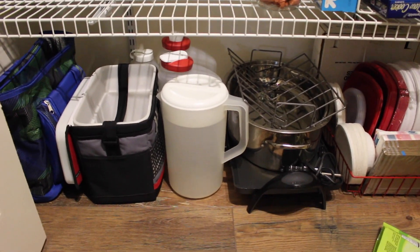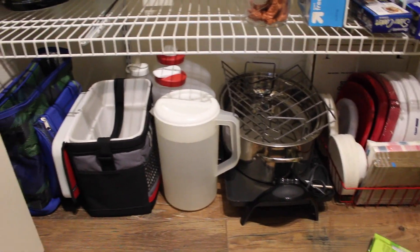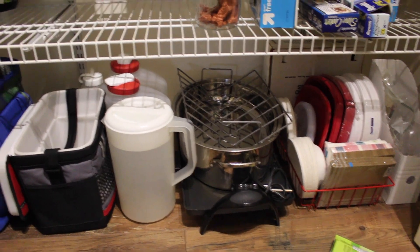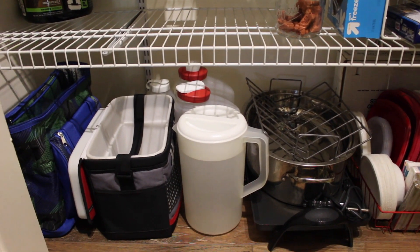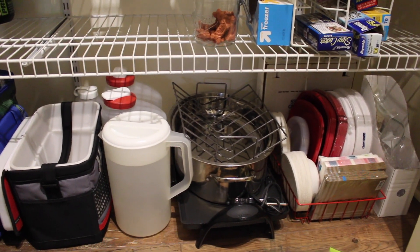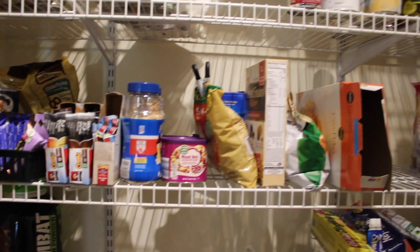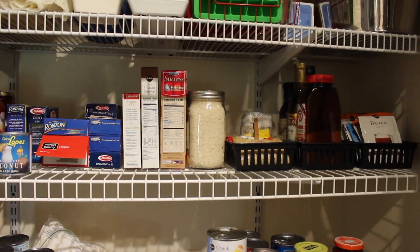So far this is what I have done. I have rearranged the bottom shelf, swept it out really well, took everything out. Most of the appliances that were down here are no longer down here — my griddle would not fit in the new spot. I was able to move some things from this shelf down to this shelf: things that we don't use very often — our extra tea pitchers, griddle, roasting pans, some coolers, and then some of our party supplies. I am still working through these items, our snacks and our breakfast bars. I did kind of reorganize the pasta shelf a little bit, and I'll show you what I've done in the kitchen.